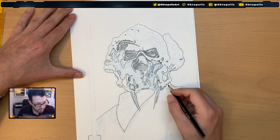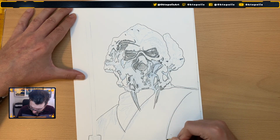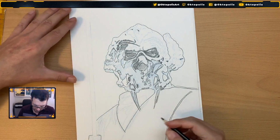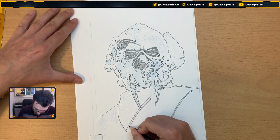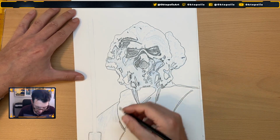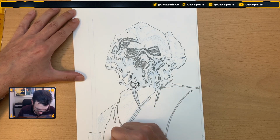And then once we get down to the cloak here, his Jedi robes, I want to do a reversed outline here to indicate a separation between the chest panel where it's V-shaped, and then maybe we'll do a medium reversed outline just to help reinforce where some of the folds in the fabric are. And once it's all shaded in, I think that'll look pretty cool. So something along those lines.